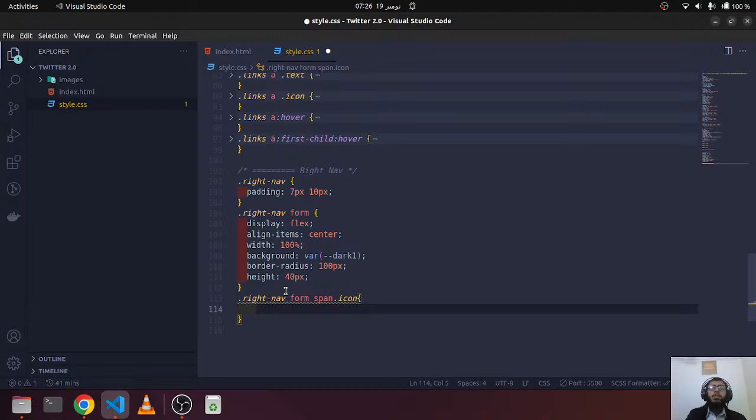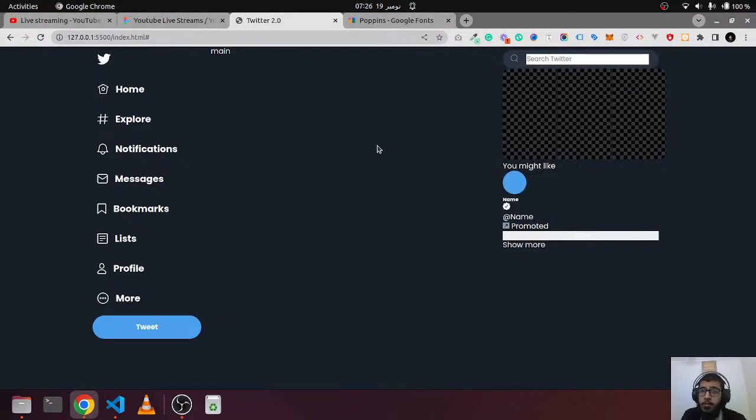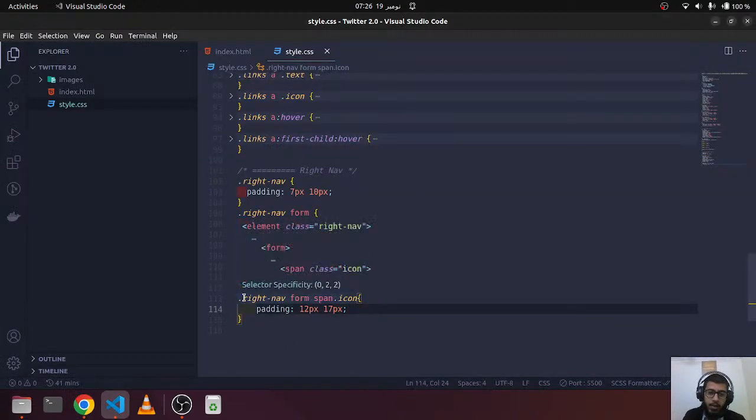So I should add padding. Top and bottom should be 12 pixel, and right and left should be 17 pixel. Yes, it's looking nice.